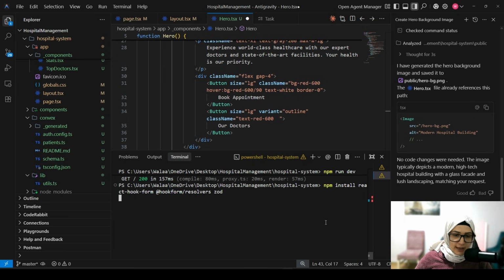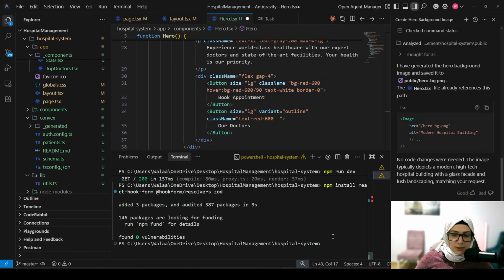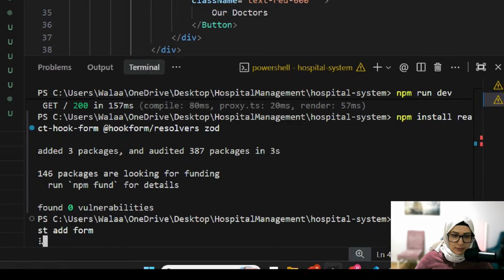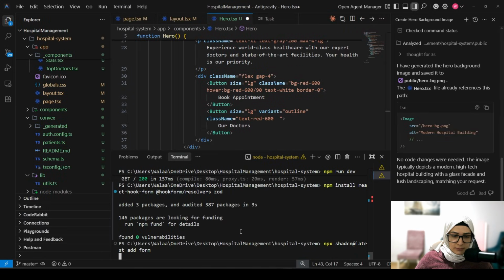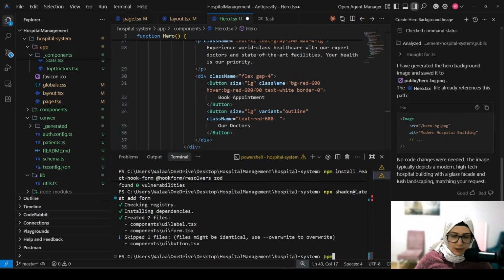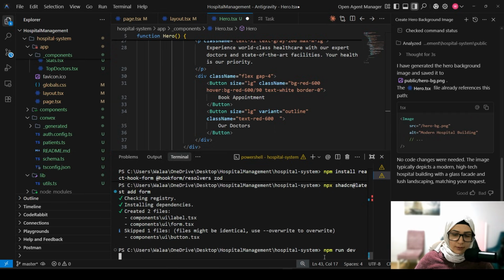And I will hit enter. Now I can install the form immediately from Shadcn just like this. After finishing, I will say npm run dev.